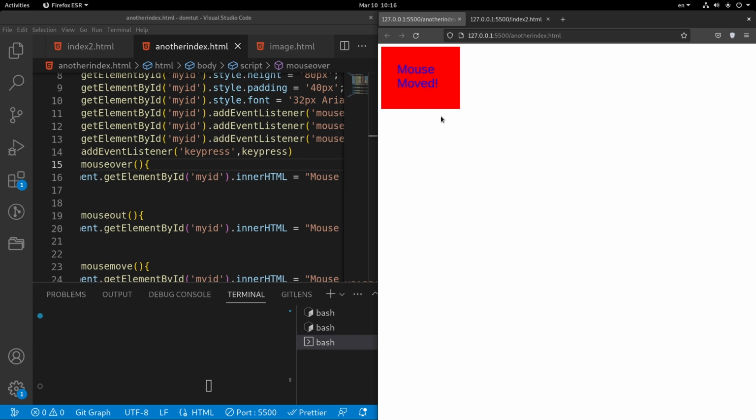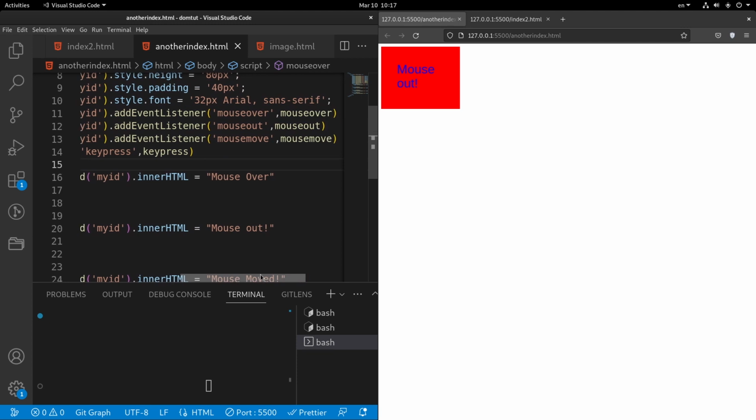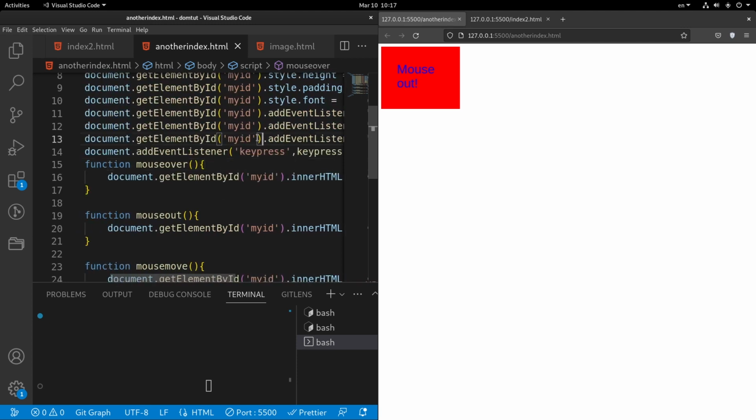Then if I have the mouse move, as you can see, the mouse move only works once we move on this specific div tag, right? So if I remove the mouse move from just this specific tag with this specific ID and save this, you'll see that the mouse move works all the time.